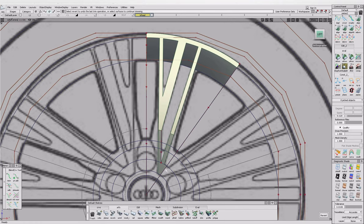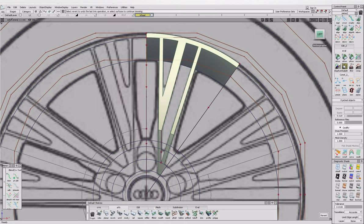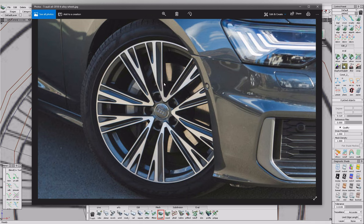So these inner ones we can see they're like a scallop coming to a point. These outer ones, they look like they are drafted back pretty much directly in 0 degrees, but no, okay, there's a bit of an angle. So we literally just draft them back. And the other thing to get your head around is the thickness of the spoke. Usually you'd imagine it to be like the rear edge mimicking the front edge in terms of section, but sometimes it doesn't. And that's usually what you get given by engineering to build to and trim to.